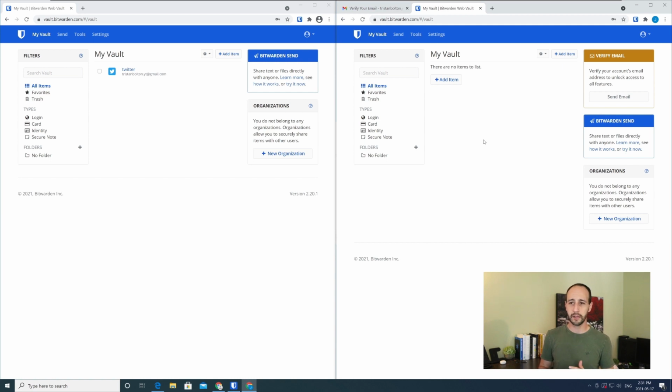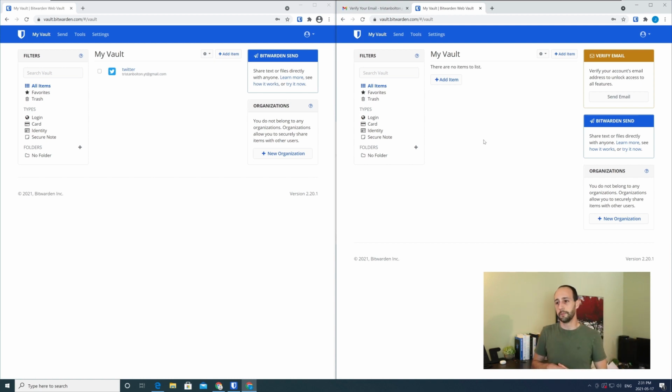So you can kind of think of collections, especially in an organization, as departments. So if there's a company, you might have one for accounting or one for IT or something like that. If it's your house, you might have one for kids, if you have kids that are older, like teenagers, and you want to have stuff that they would have access to, like maybe the family Amazon account or something like that.